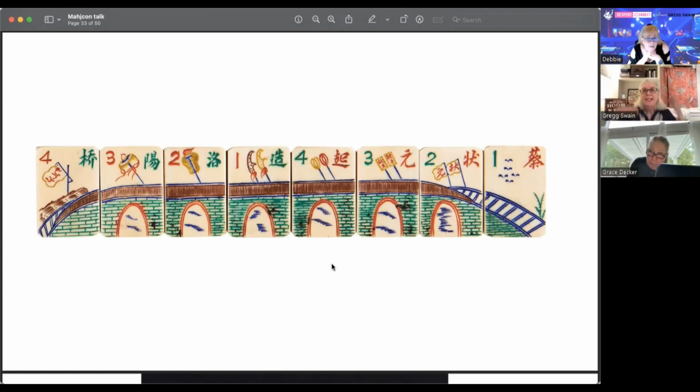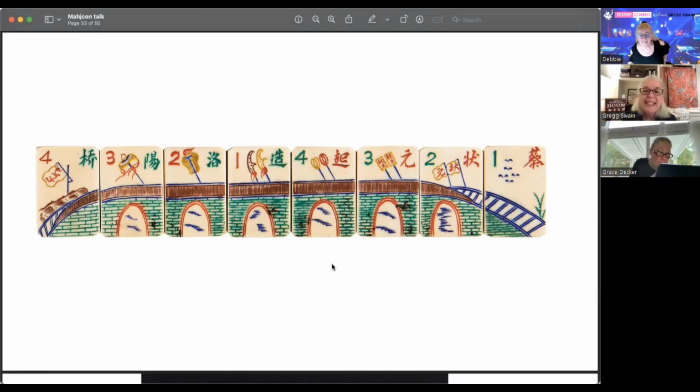Are those flowers? These would be the flower tiles. Oh my goodness. I know, it's crazy. And then those are all like banners and everything. They were having a parade on top of the bridge to celebrate it. Maybe they did it every Chinese New Year, Lunar New Year. But that's actually a puzzle. Yes, it is.